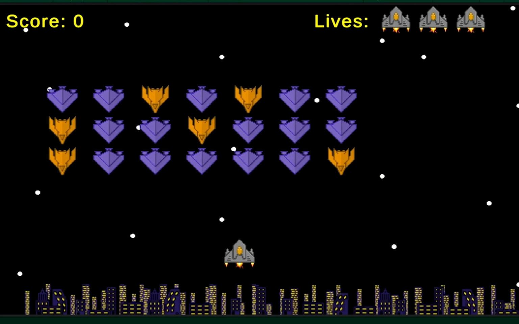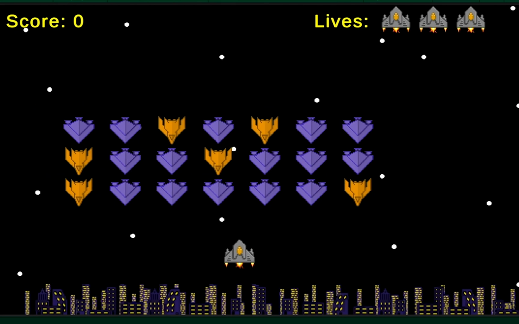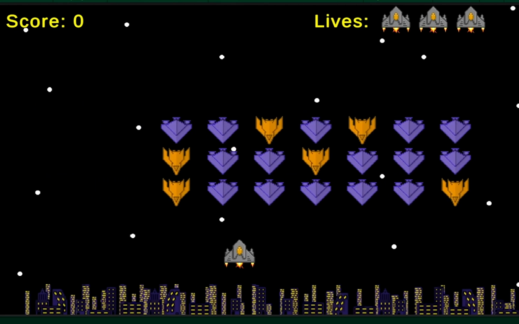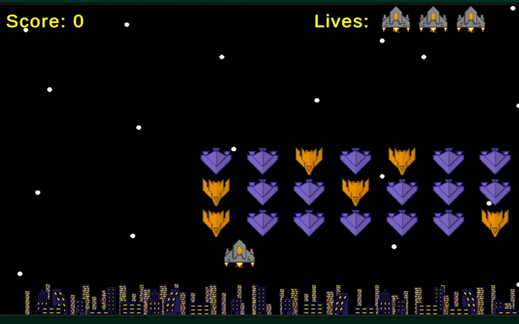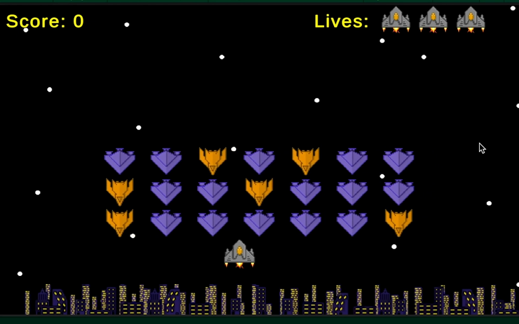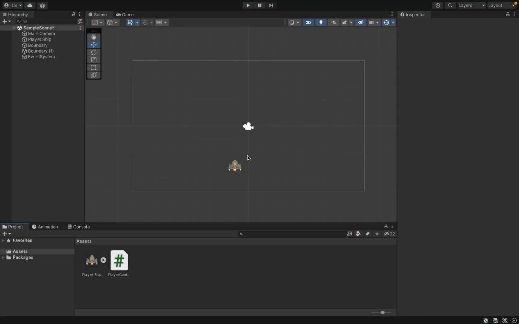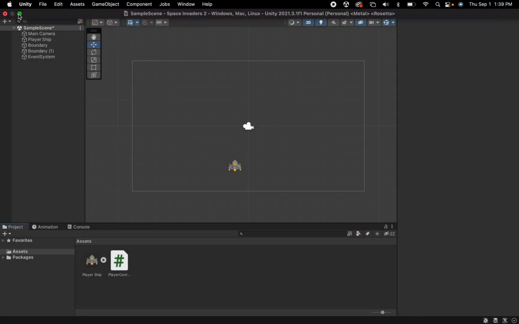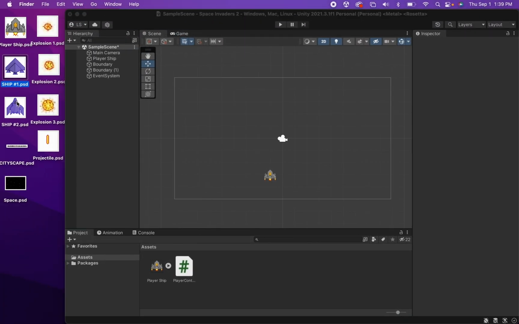This is Matt with Nightrun Studio, and in this video, we are going to look at how to import some enemy ships into your game and get them moving around in a Space Invaders-like pattern. Let's get started. So first off, before I do anything else, I'm going to need to import some ship graphics into my game. I'm going to use these two ships here that I created in Photoshop.